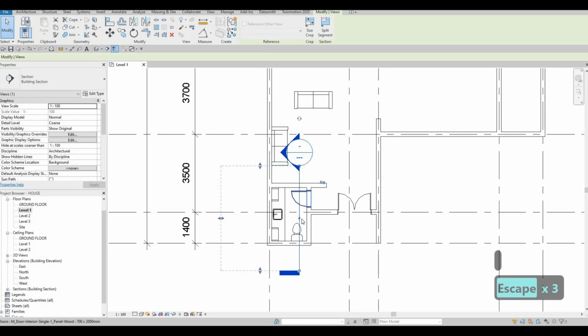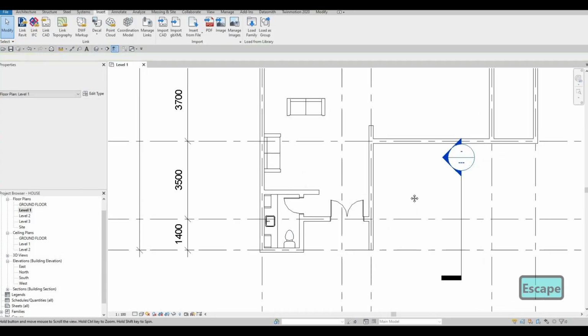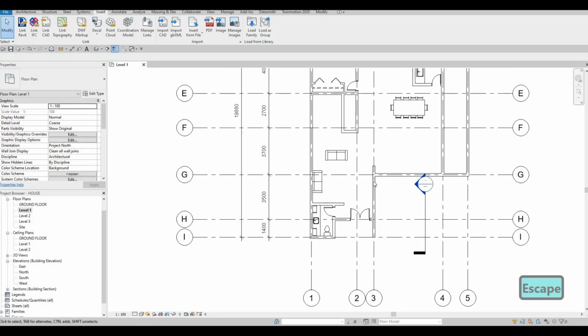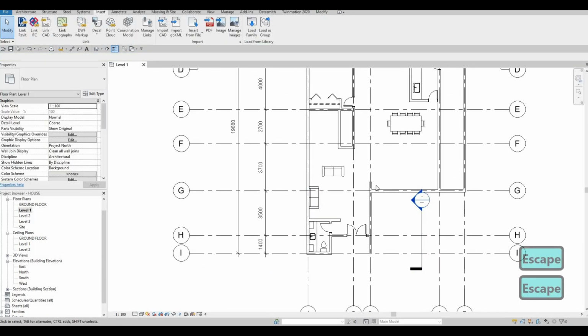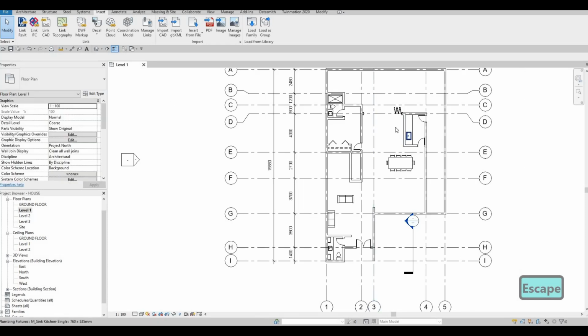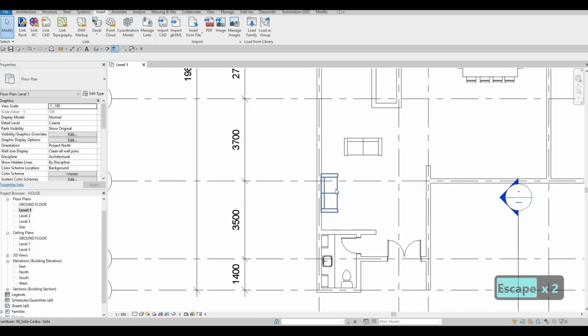We could move this one first so that it's not in the way. We already created this. We could delete this if we want to, but just leave it right here. We might use it when we're setting up our entertainment system right here. So let's just leave it like that.